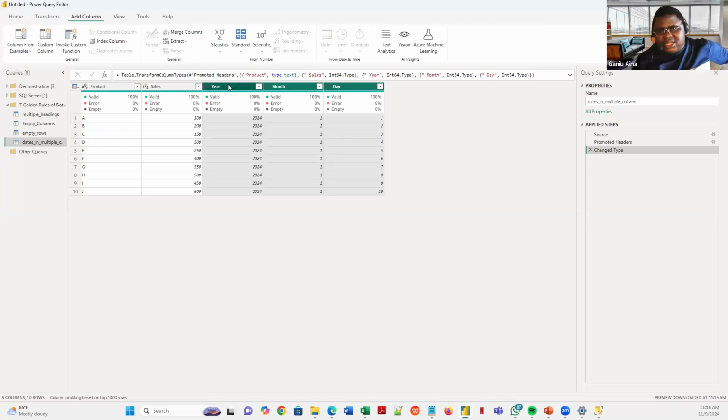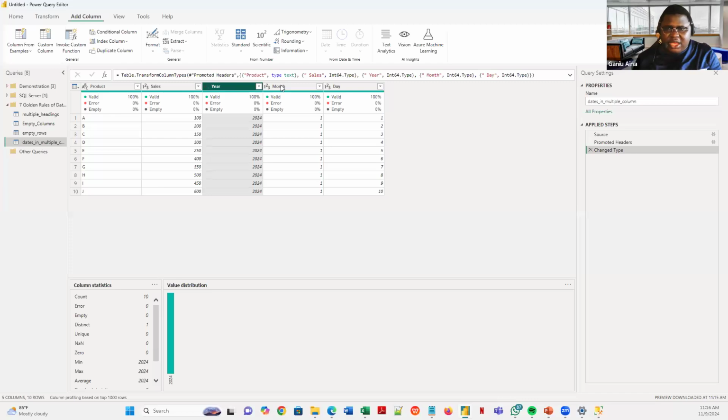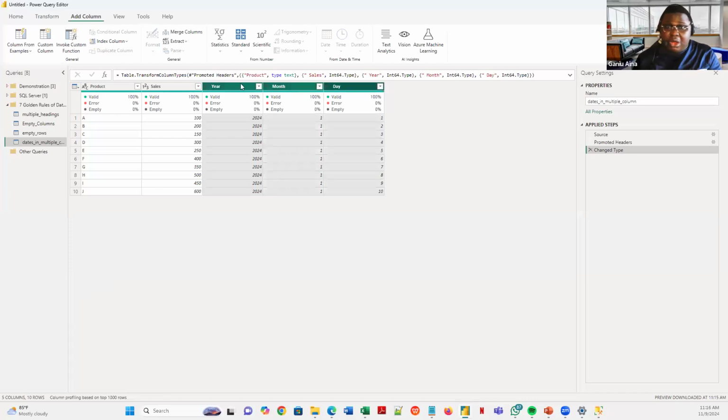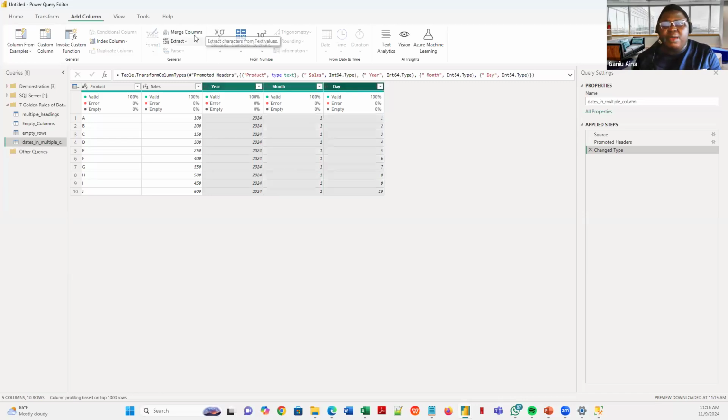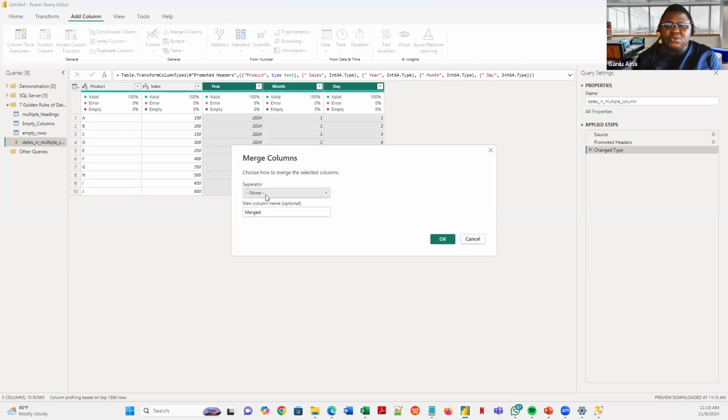If you want to highlight the two together, you can just click on year, Control, or the way you use it in Excel, you can click on here and hold Shift and press merge column. This merge column is going to ask you, are you going to put a separator? I'm going to put custom, and I'll be using this / because I want this to be separated like 2024/1/1, and I will name the column dates.